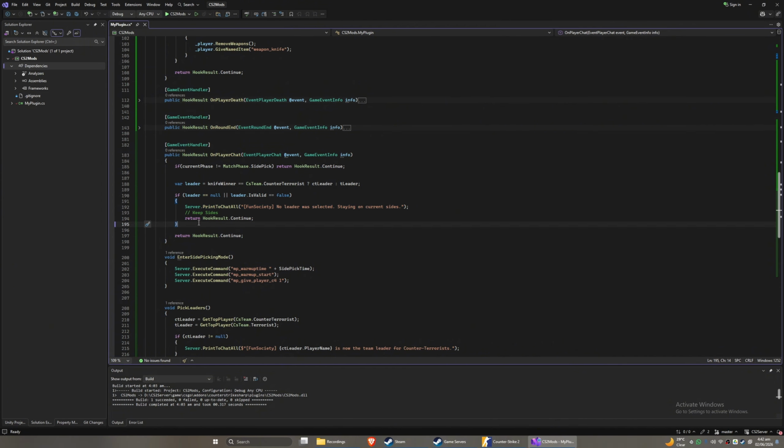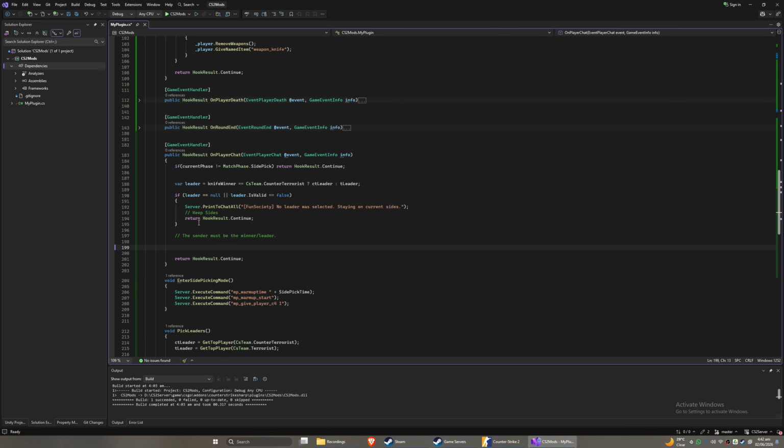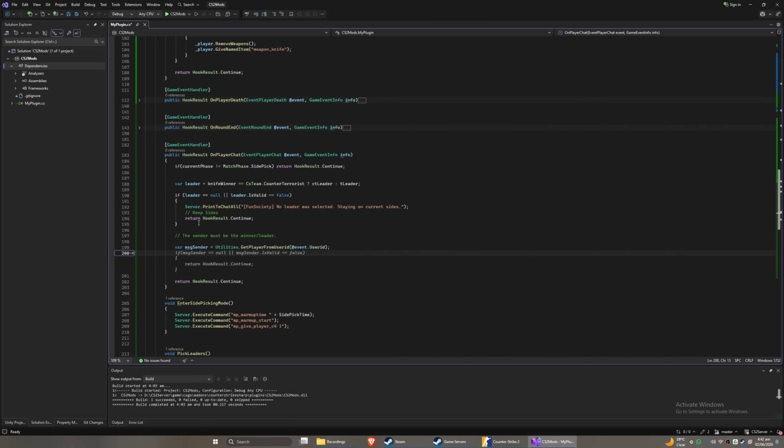The next thing we have to make sure is that the sender must be the winner or leader. To do that, we have to get the message sender. So let's do message sender utilities.get player from user ID. The reason we are doing that is because in the event we have the numeric user ID. And then now we have the message sender.